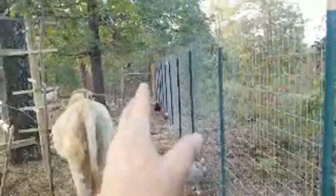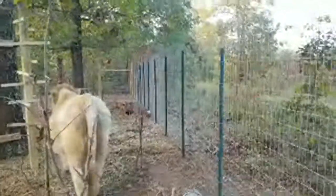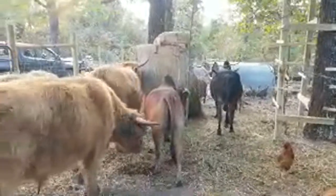So I'm gonna let them go ahead and clear out all this vegetation along the road. Then my neighbor's grandkids can see all the animals as they go. And then I put that panel down there because I was going to start working on building the fence farther down. But I decided I don't want to climb through all the brush and long grass and everything else. So I'll pen and let them eat all the way down the property line. And then I can go ahead and do the fence without climbing through all the brush and the blackberry sticker bushes and poison ivy and everything else. So that's what I got figured out. And this is the homestead for now.